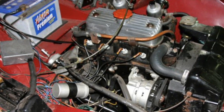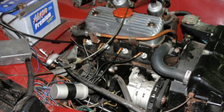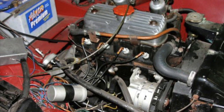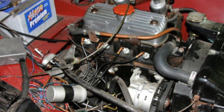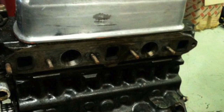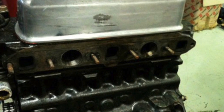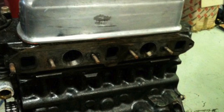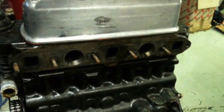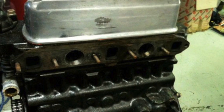We strip it down, I've cleaned it all up, I've got it all out, and everything's looking really nice, brand new almost. He's like, oh yeah, that was a motor that was in a Sprite I had. Guy just restored it, pulled the motor out and stripped it down. I was going to do a rebuild on the vehicle, but it never really happened. Alright, well, let's get some bearings and some rings for that. Put it all together. There's this motor. He's like, oh, we'll put it in your car. I was like, okay, put it in the car and yeah, off you go.